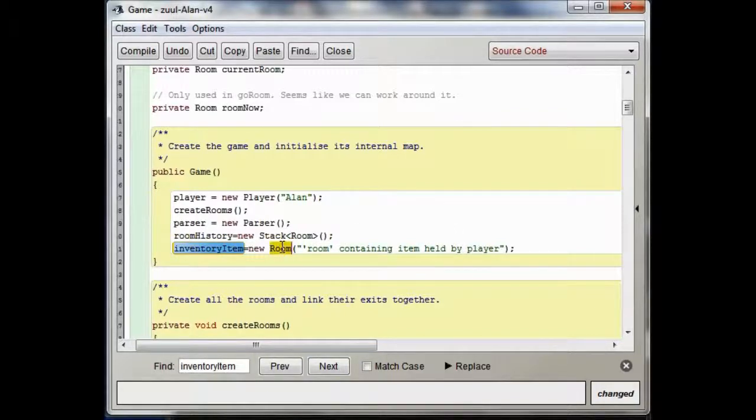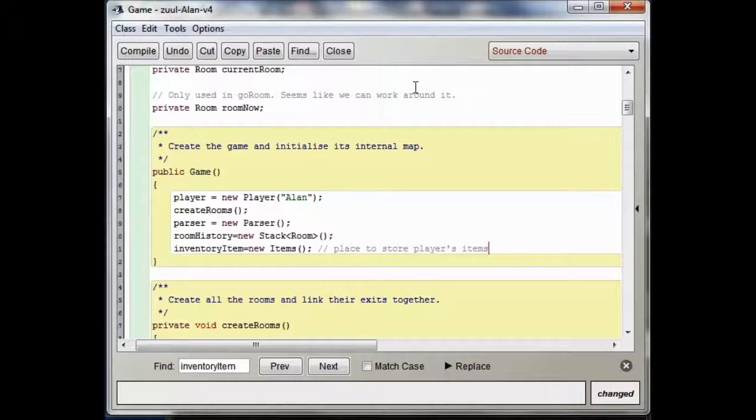So let's make this be a new items object. It's just going to be a place to store players' items. Now it specifically has the job of keeping track of items.